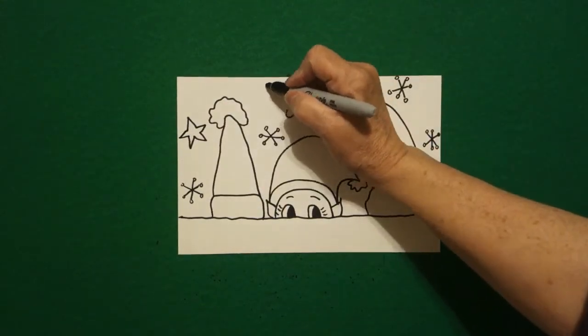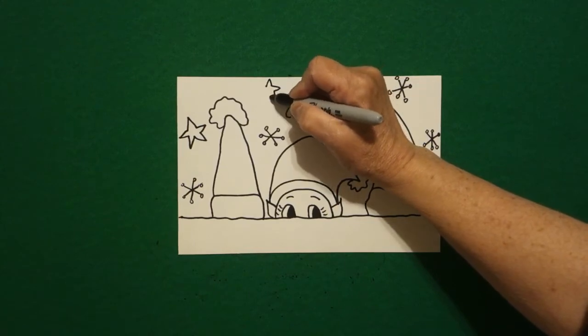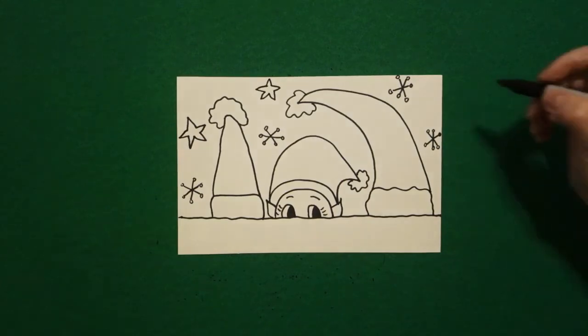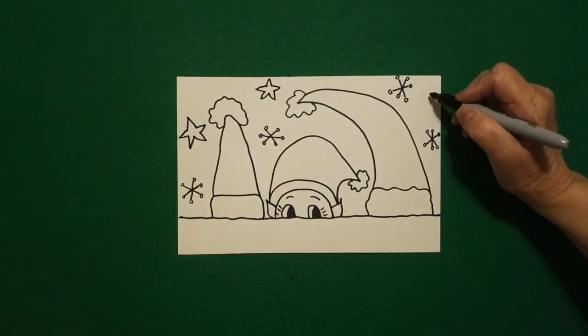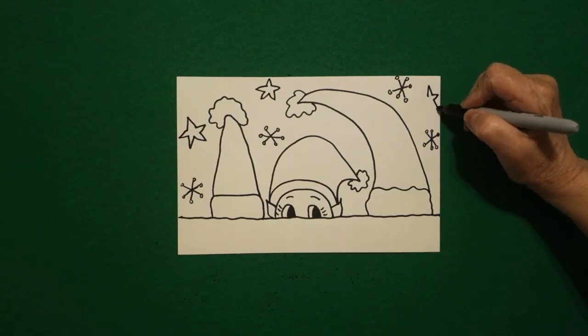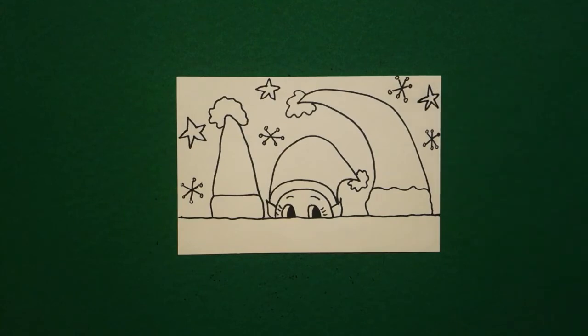If you have room, put a dot up here, straight line up, down, out, in, connect. And if you have room over here, straight line up, down, in, out, in, out, connect.